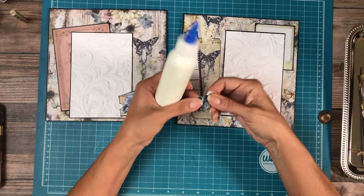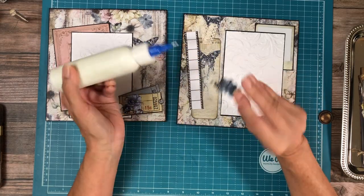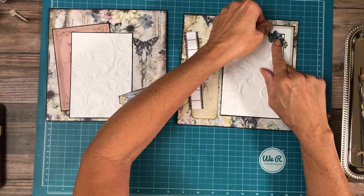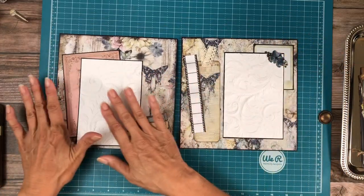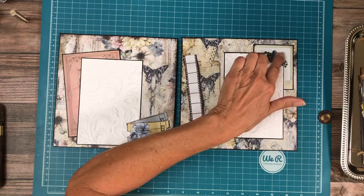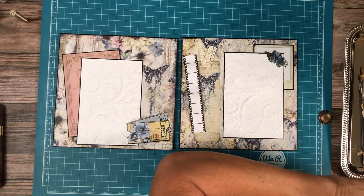And then I've got this little blue fussy cut flower. I can't find the second half of it, but I think it's really cute. And it pulls this blue back in. So you can see that we're starting to create some balance. Now I need something maybe a little darker. So let's see what we've got over here that is the right scale.